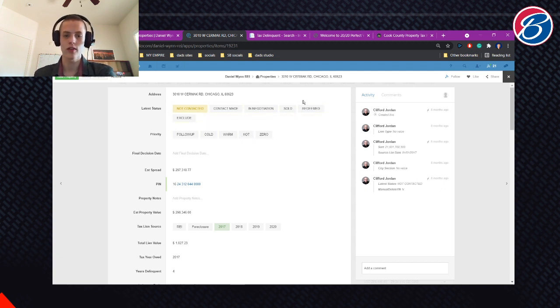Now, once we talk to them, or once we look it up, if we look it up in the taxes, and it says redeem, we'd mark this. If it's a really ugly property, it's a complete teardown, there's no hope, or it's flooded in debt, there's more debt than value, we mark it exclude. Say I talk to them and they're a little like, yeah, call me back tomorrow. I want to hear more of what you guys have to say. We'd mark this as warm, contact made, and we put in the notes, yeah, I talked with him.